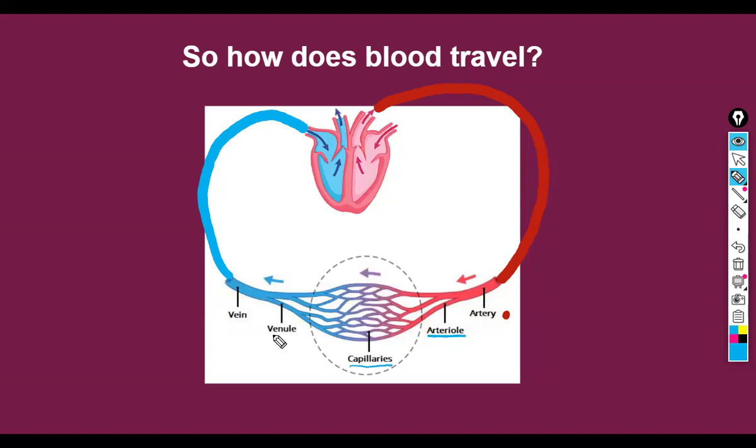Now, in the exam, you're not going to be required to draw in detail what an arteriole is or what a venule is, right? You're only going to be supposed to draw an artery, which I will give you a detailed drawing of just now, a capillary, which I will give you a detailed drawing of, and a vein. You just need to know what these two guys are, the arteriole and the venule, sorry.